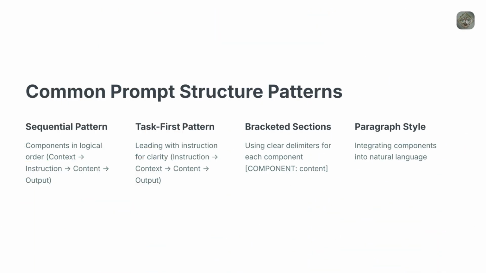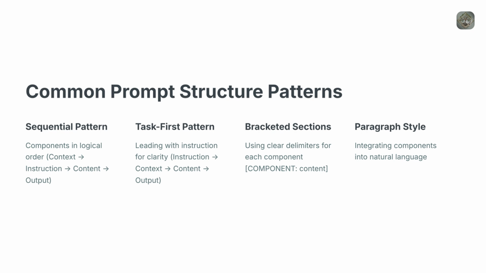There's no single correct way to structure prompts. Several effective patterns exist that you can adapt based on your needs. The sequential pattern follows a logical flow from context through instruction and content to output, which mirrors natural communication. The task-first pattern leads with instruction for immediate clarity, particularly useful for straightforward requests.